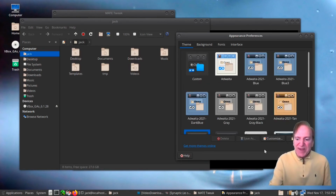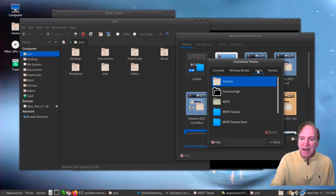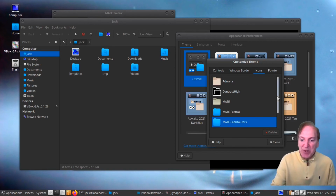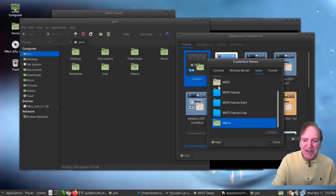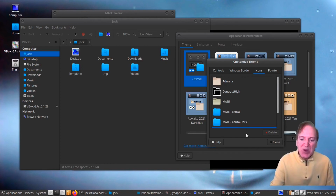And back on our theme here, if we go to Customize, we can tweak this even farther with changing our control settings here for our buttons and change the look of our buttons. We can come up here to icons and change our icons. So if you don't want these icons with the dark theme, we can go down here and maybe put these things dark, if I'm pronouncing that right. Or we got a Menta look there, which is kind of more of a greenish, and then that'll lighten the color a bit. So we can change our icons here, and I kind of like the blue look there. I think that looks great.